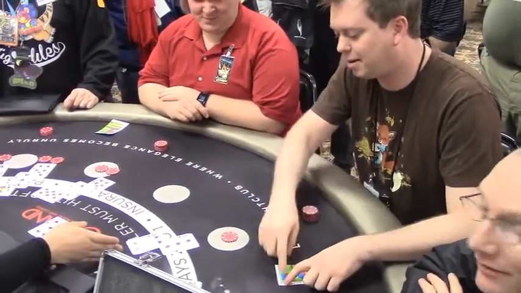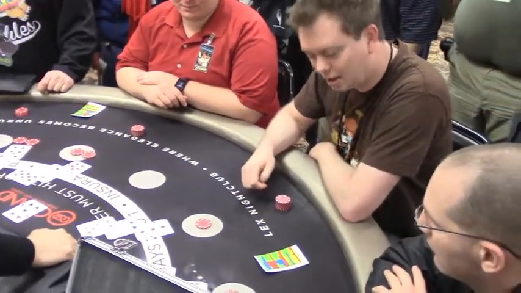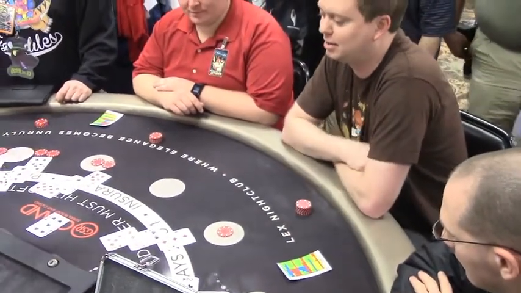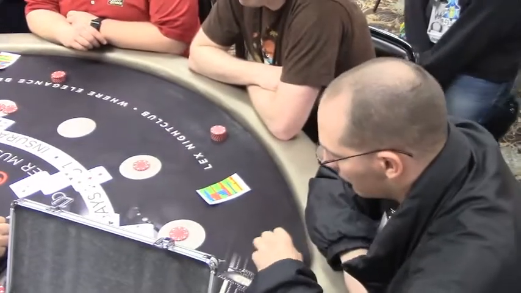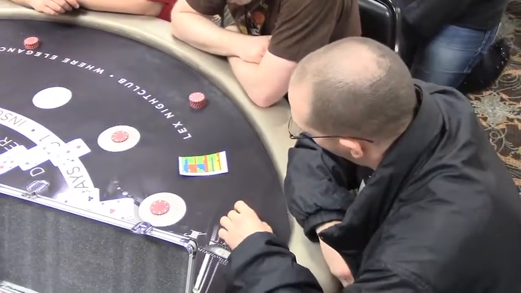Pretty much anything above an 8, it's assumed you're going to stand, obviously less you're going to hit. 14 now, what would you like? The dealer shows a 5, so stand. You wave your hand across. Perfect. Okay, 3. This one's a little tough. Not a lot of people know this one, so see what you should do here.